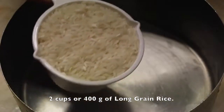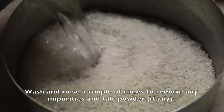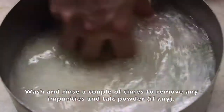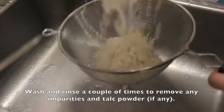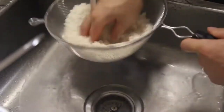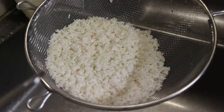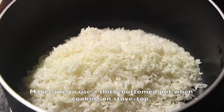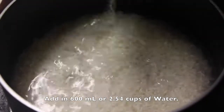2 cups or 400 grams of long grain rice. Wash and rinse a couple of times to remove any impurities and talc powder if any. Let's cook the rice. Make sure to use a thick bottomed pot when cooking on the stove top. Add in 600 milliliters or 2.54 cups of water.